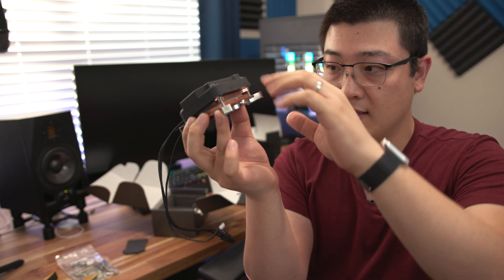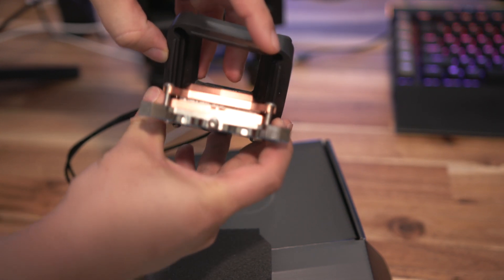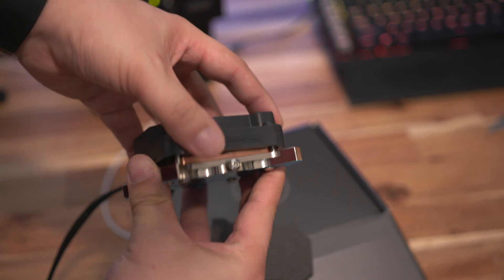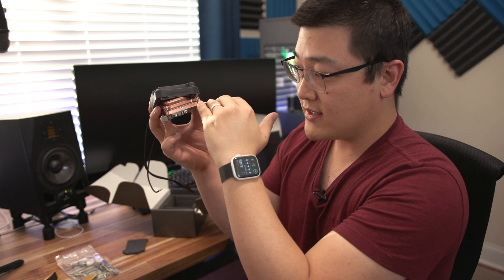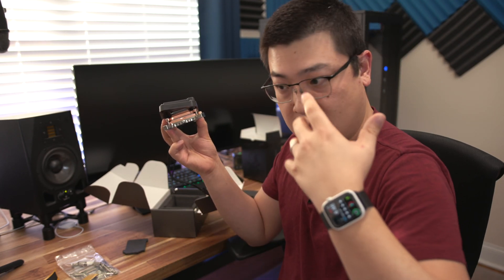Now in between here, what you can see is the TEC is sandwiched in right here. You've got the water block side, which the water flows through. And then you have the cold plate on the other side — because the way the TEC works is it is essentially a solid state heat pump. It pulls heat from one side of the TEC to the other side. It's not creating any coldness or creating any heat, because you can't do that — you can only move heat. So what it does is it moves heat from one side to the other. You have a cold side, then the TEC sandwich in between — basically a ceramic block in between — and then you have the hot side. So you're basically moving heat from one side to the other and the heat gets dumped into your water loop, which is then radiated out by a radiator.